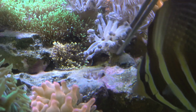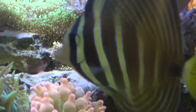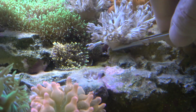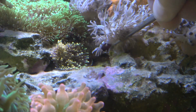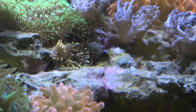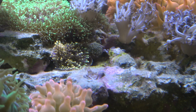So this particular pom-pom Xenia, although there's some tiny little pieces down there you can still see, and they'll probably grow back up. I'm not going to try and clean them out. Maybe I'll try and clean them out with that straw. So this stuff might actually lend itself to being uprooted. Look at that. Whoa. That's pretty sweet.